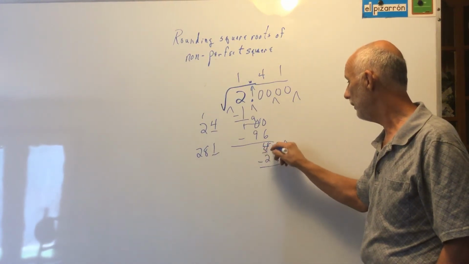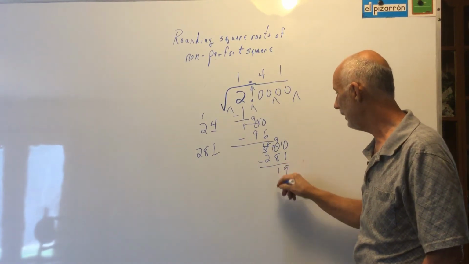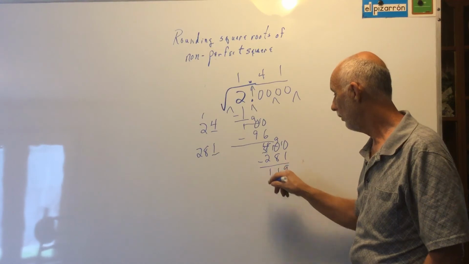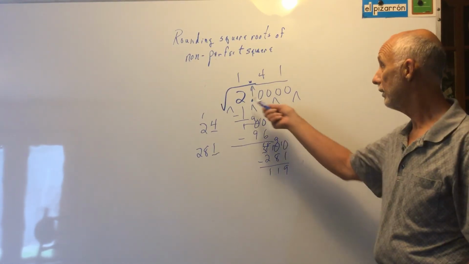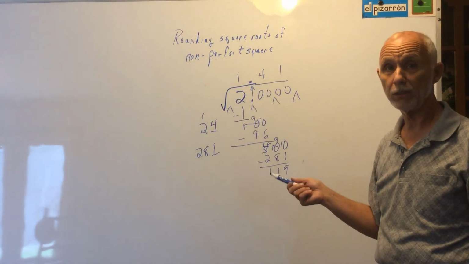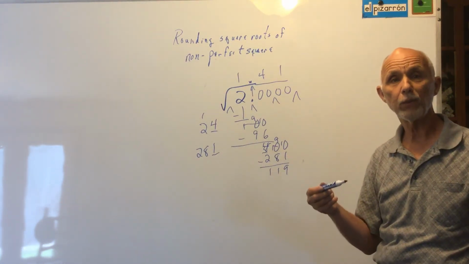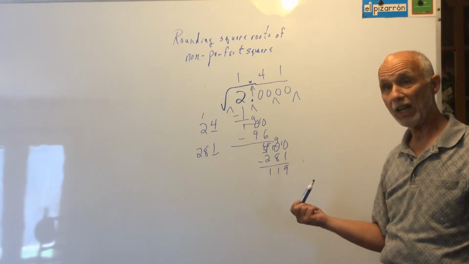And you might say to me now, well, Mr. Dew, I did something wrong because I didn't get a remainder of 0. But the answer to the problem is you're not supposed to, because this is not a perfect square. You'll never get a remainder of 0. That's why I gave you so much practice of doing the algorithm when it was a perfect square before I'm giving you one where it's not.